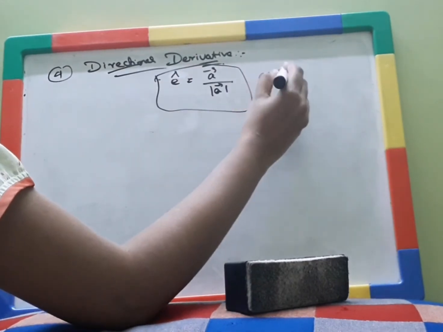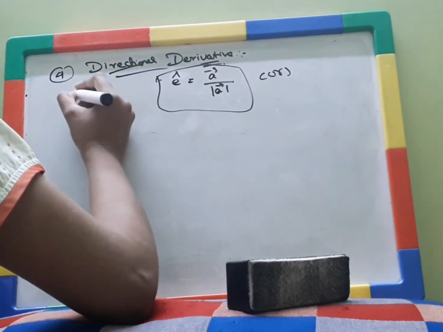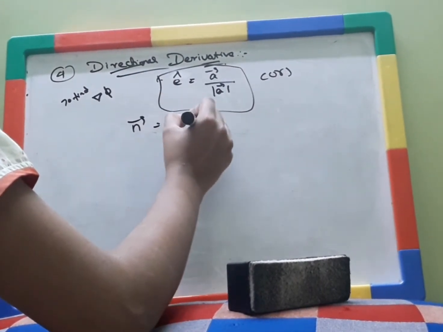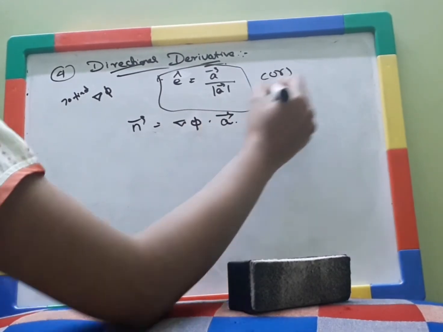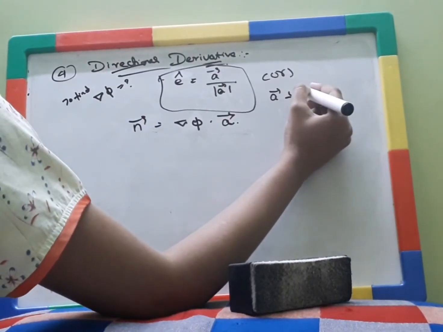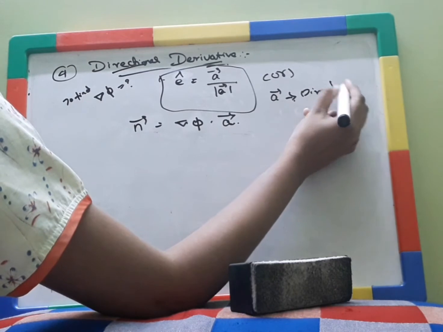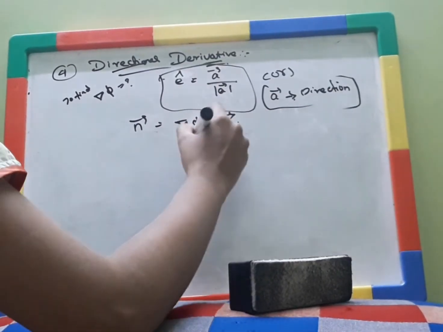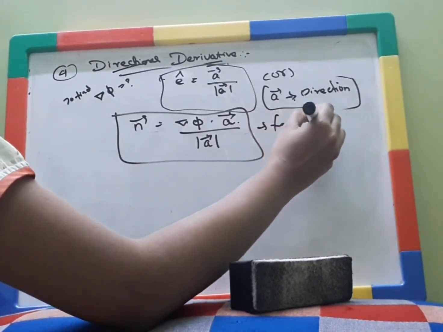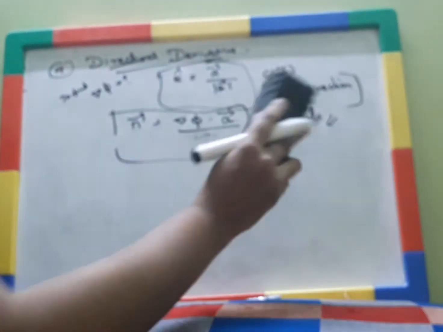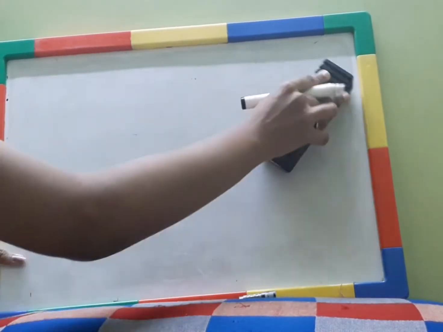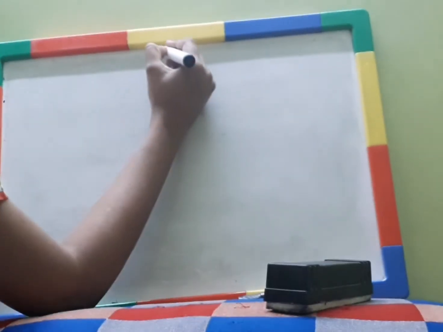Also we can use this to find it, or else we can use the actual formula of the directional derivative: find del psi first, and then take del psi dot the given a vector. This a vector is the direction. Then del psi dot a vector divided by mod a vector. This is the formula for the directional derivative. This is very simple. Keep it in mind for using it in the problems we are going to do after.